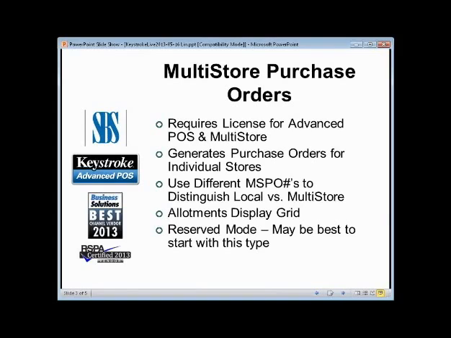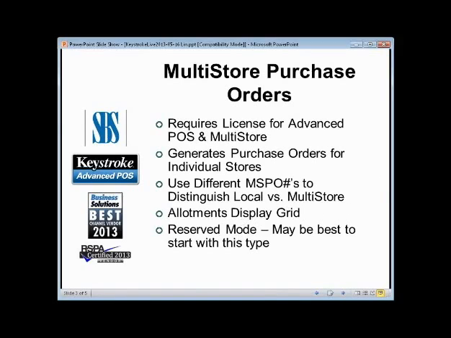It is a way to generate one large purchase order, and have each of the items allotted to your individual stores. And it actually creates purchase orders in the individual stores.